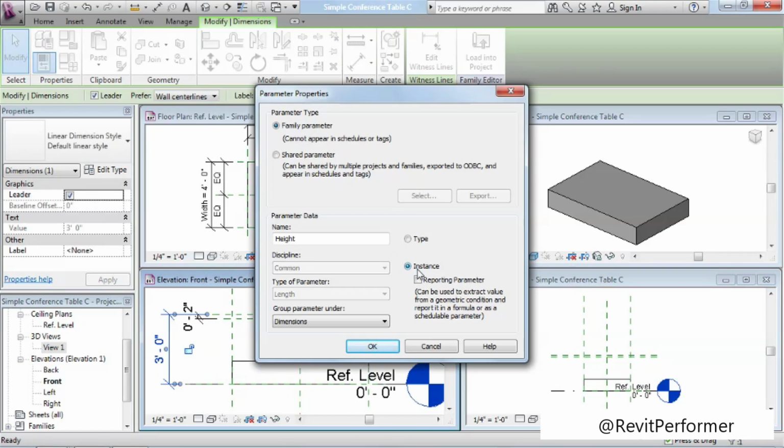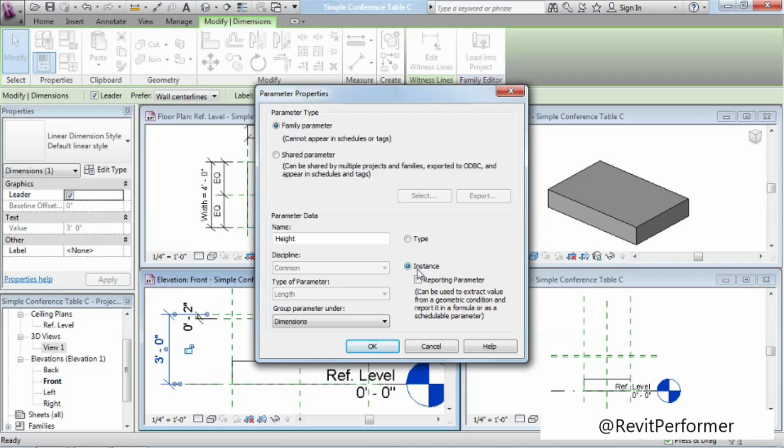It's going to become a certain width and length. The height, however, I'm going to set as an instance parameter. And what I'm basically saying is my end user will be able to adjust some sort of a ratchet or some other hardware on the legs of this table and adjust the height of the table. So we're making that an instance parameter. In other words, each instance of this table will be able to be a different height, but each width and length will actually be controlled as a group.